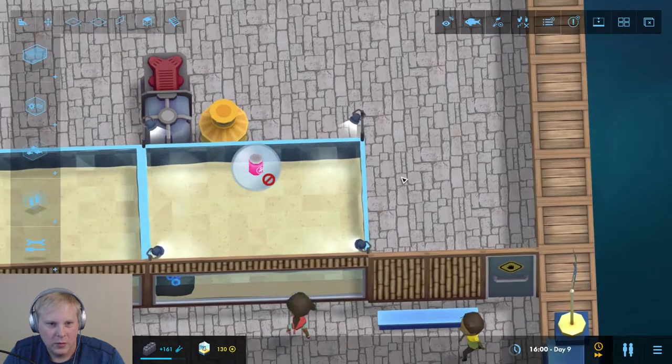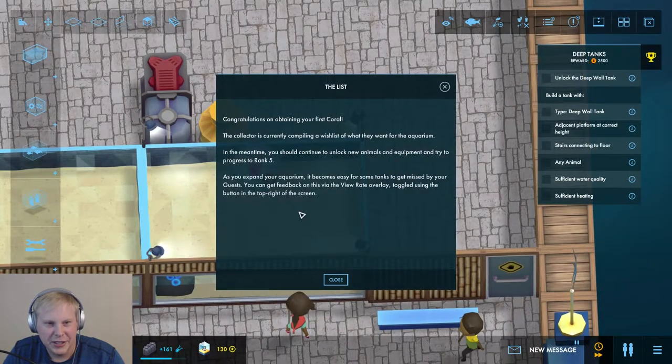1. Yay! Congratulations on obtaining your first coral. The collector is currently compiling a wish list of what they want for the aquarium. In the meantime, you should continue to unlock new animals and equipment and try to progress to rank 5. As you expand your aquarium, it becomes easy for some tanks to get missed by your guests. You can get feedback on this via the view rate overlay, toggled using the button to the top right of the screen.